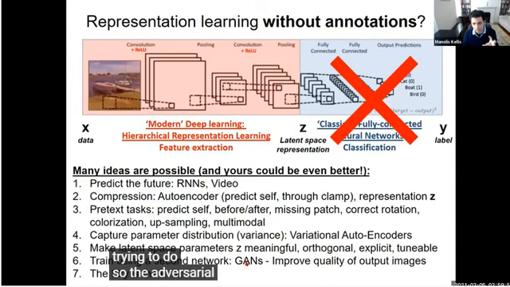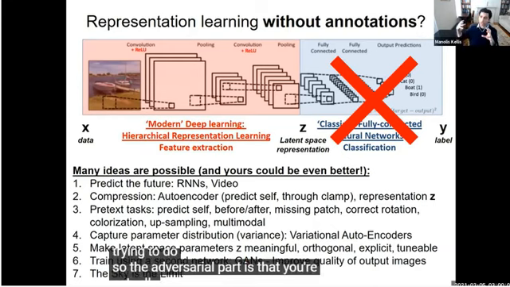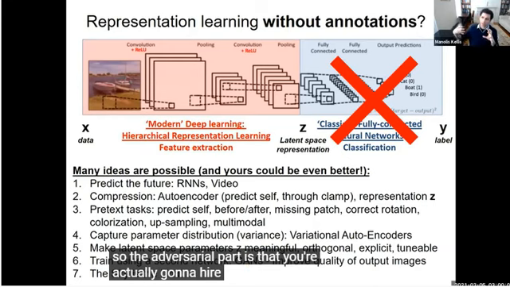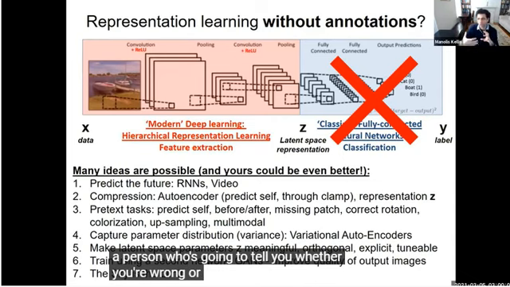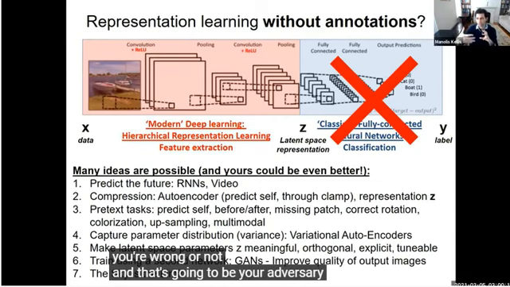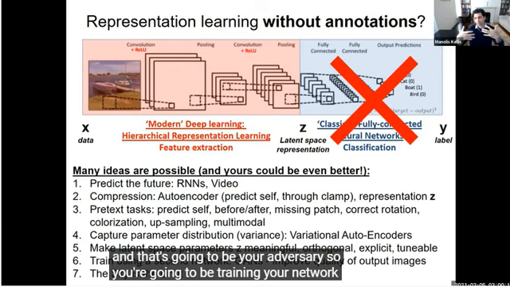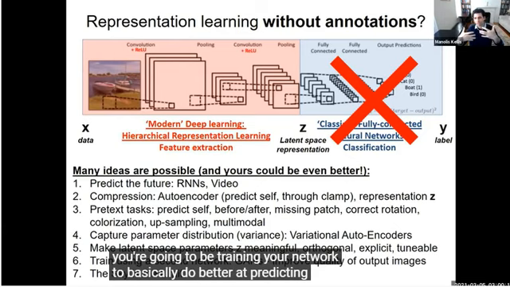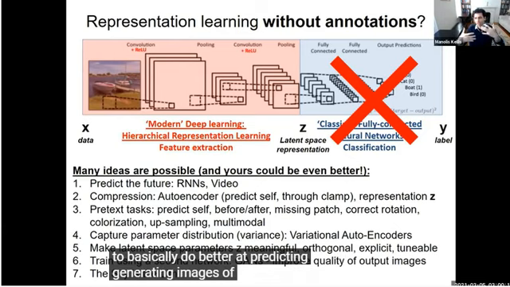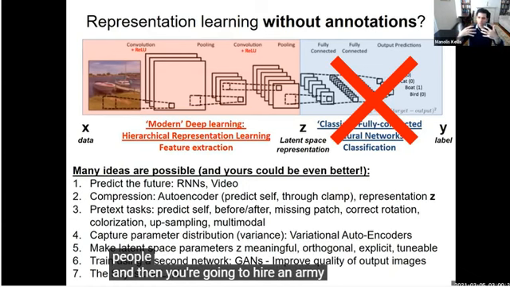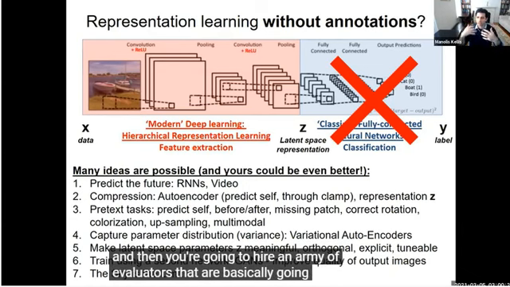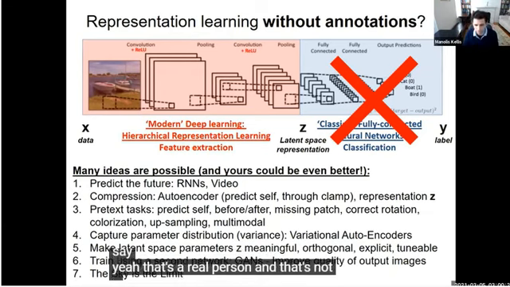So the adversarial part is that you're actually going to hire a person who's going to tell you whether you're wrong or not, and that's going to be your adversary. So you're going to be training your network to basically do better at generating images of fake people. And then you're going to hire an army of evaluators that are basically going to say, yeah, that's a real person or that's not a real person.